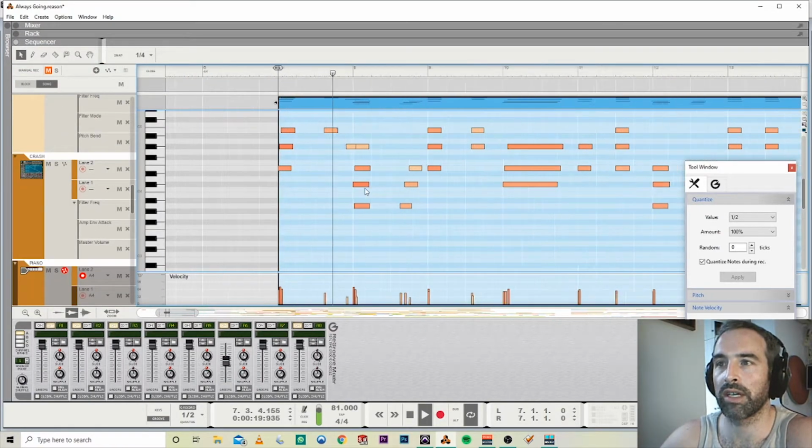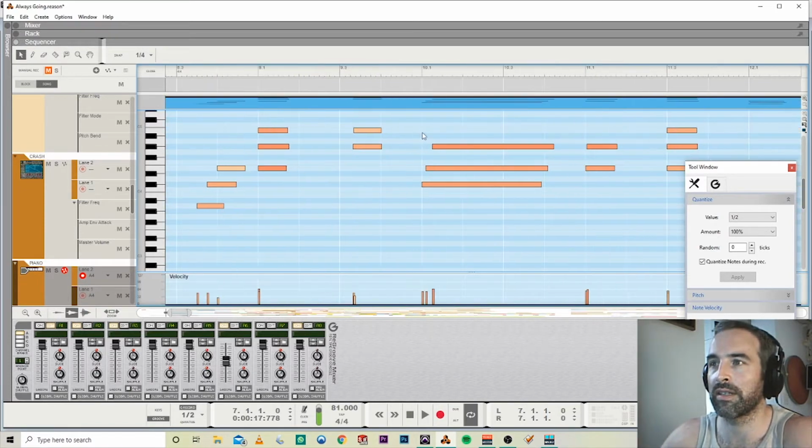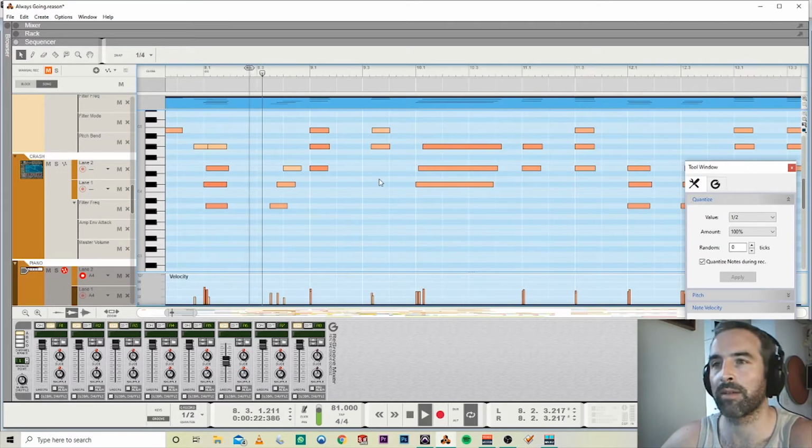This is a cool trick. None of these are really perfectly on. See, here is a good example. This will add just some human element.